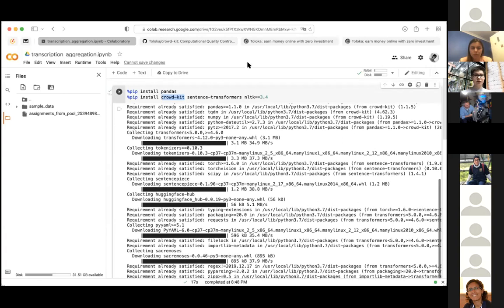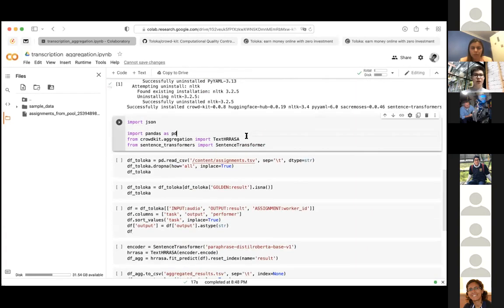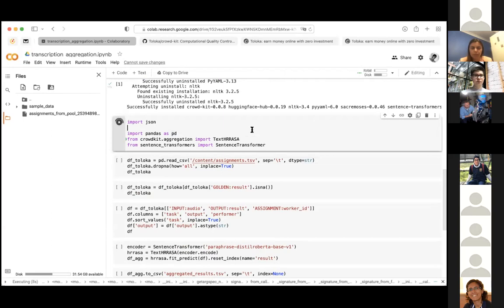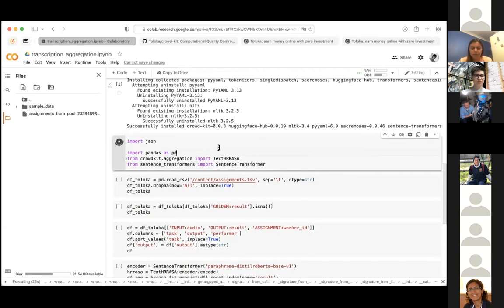Now we want to load these libraries. It takes some time. Okay, so CrowdKit loaded, sentence transformers loaded.